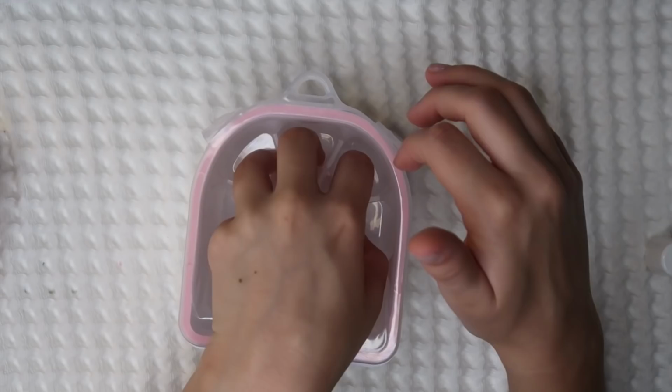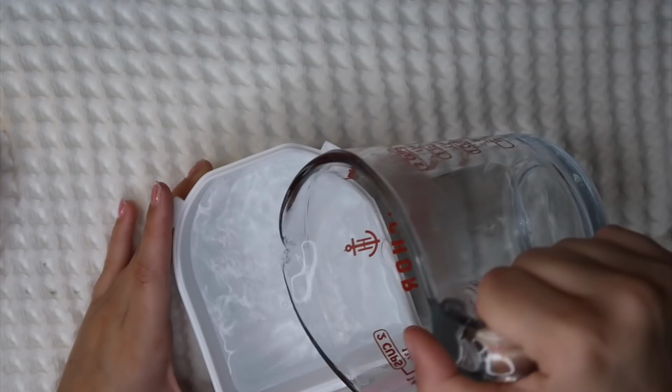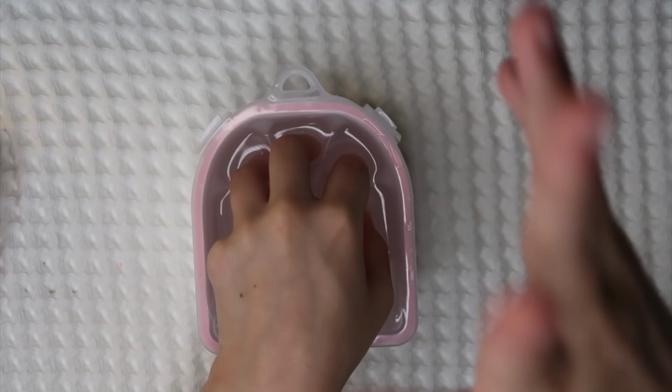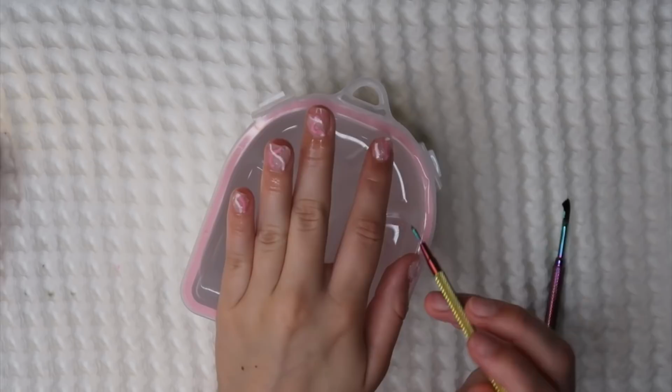So I'm just gonna put some hot water in there. It should be comfortably hot so you don't burn yourself. And fill all of these with acetone. You just stick your fingers in there. I'm gonna wait here for like 5 minutes and then I'll be back. It has been like 5-ish minutes. The gel polish has peeled up a little bit. Like, this one's about to completely peel off.